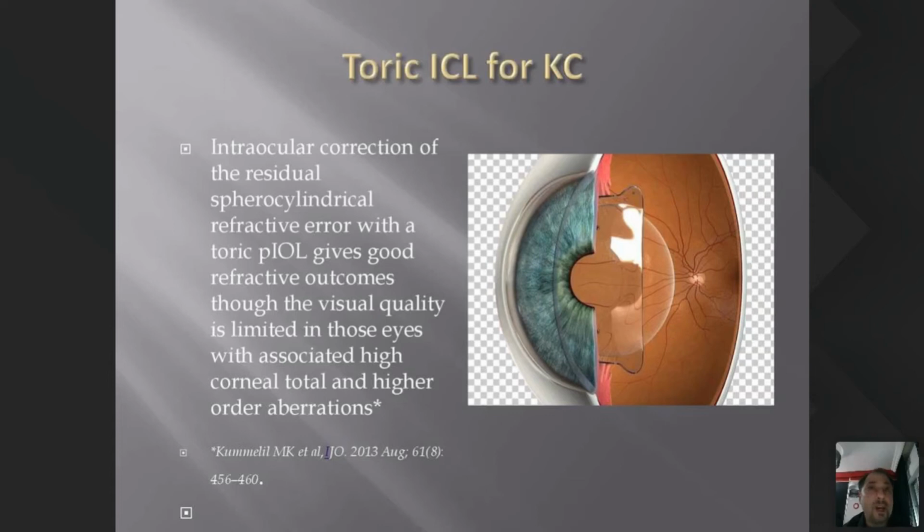In spite of excellent correction of the refractive error, those patients usually suffer from some disturbances in the visual quality, and that's related to the high order aberrations because of the abnormal cornea. But again, it's a very good technique. It's an easy, relatively safe technique. If you select the right patient and you do the right measurements, which are a challenge actually, you can end up with really good results. Again, remember, a patient with ICL because he has high myopia is different from a patient with keratoconus going for an ICL. Always keep that in mind, and you should tell the patient about that as well.